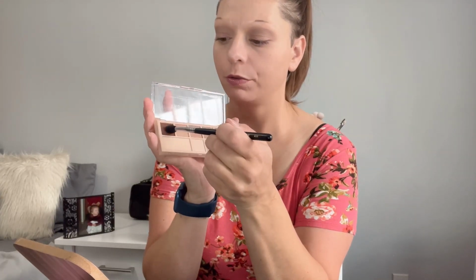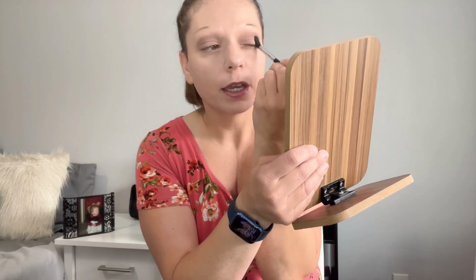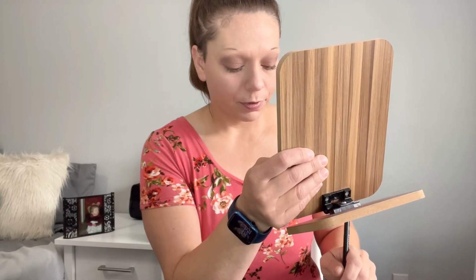So we're only gonna take a little bit on the tip, and then we're gonna tap off quite a bit because I just want the outer corner here to be just a tad dark. And I am a true believer that you can always add, but you can't take off. So I always want, especially when I go with darker colors, I've been kind of trying to get out of my comfort zone here. So I've been experimenting a little bit more with darker colors, and I feel like I'm doing a little bit better at getting out of my comfort zone.